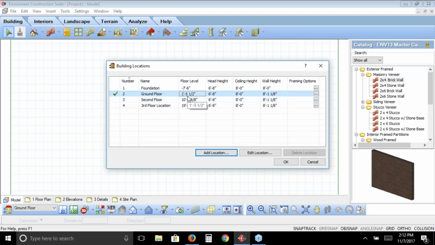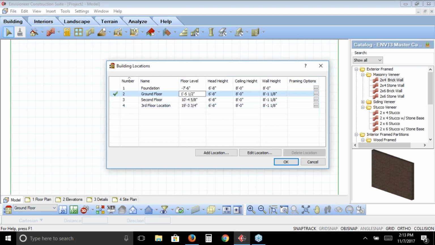Meaning that if I had this at 1 foot 5.5 inch, because we were believing at the beginning of the project we were going to be using 2x10s for our floor joists, but as the project evolved we realized we had to change our floor joist size, and I went to maybe a 2x12, and I had to change this up to 1 foot 7.5 inch for the extra 2 inches of the floor joist that I was changing, my model, if I already had things drawn, would change accordingly. I would see my entire model shift up those 2 inches or shift down.